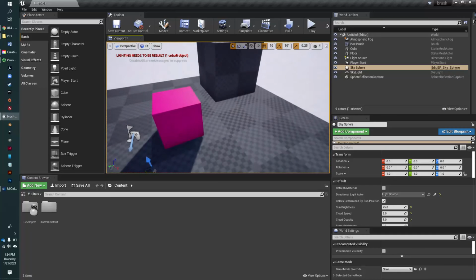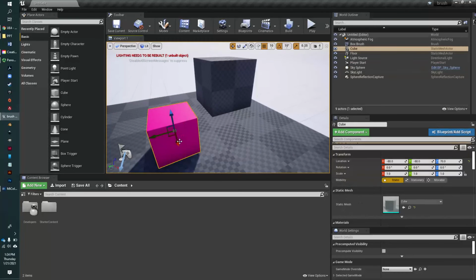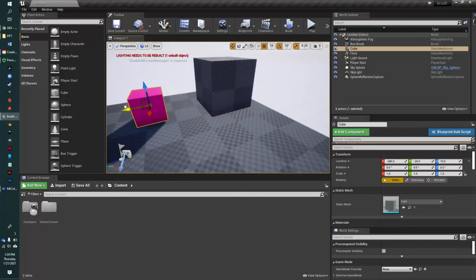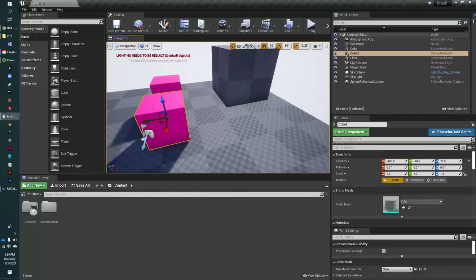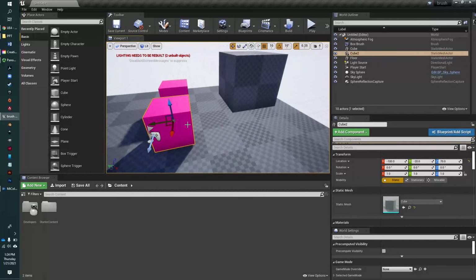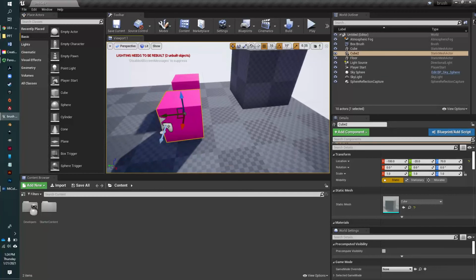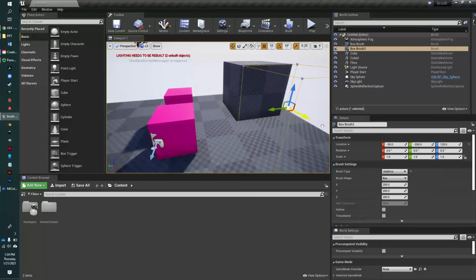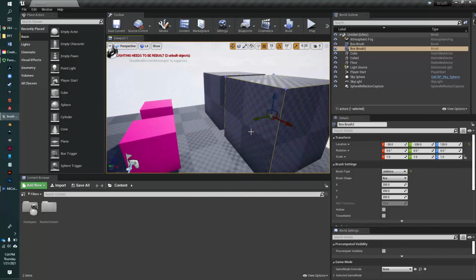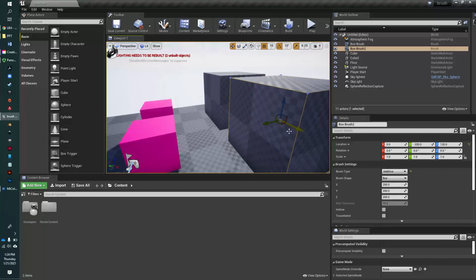All right, so some of the biggest differences that it's really important to note here is how much memory they use. So here I've got this cube here, and it's got the default pink color that I've added to it. And if I hold down my Alt key, Option key on a Mac, and I drag this arrow, I can create two of them. But it's just the same data times two. So it's not really taking up any more memory or processing power. So if I do the same thing here with my brush, and I hold down the Alt key on a PC or Option key on a Mac, now I've got twice the data. So there's twice the memory.